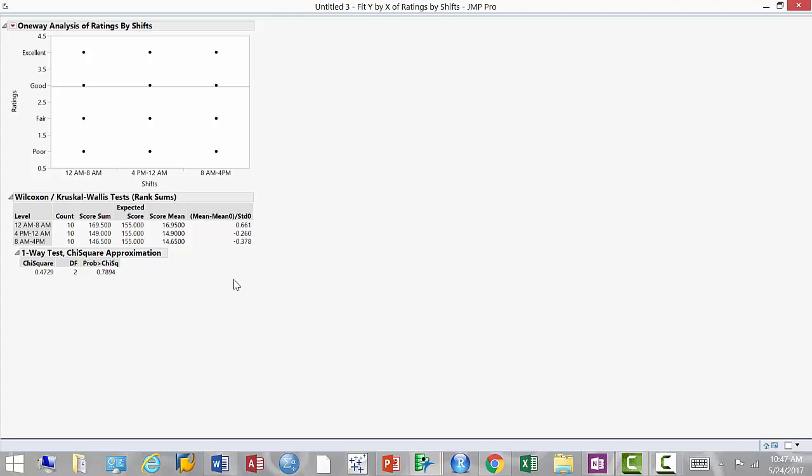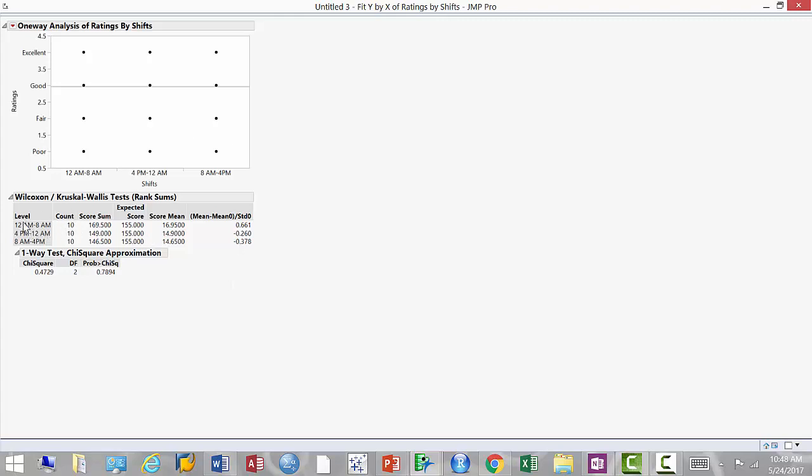But remember how the test is done? We kind of discussed that. The test is done by arranging the numbers and giving the numbers ranks, correct? So in each column, what I'm computing is the sum of the ranks. If the sums of the ranks are about the same, then my samples are approximately similarly distributed. If the sums of the ranks differ a lot, then I'm dealing with populations which are differently distributed. So let's take a look.